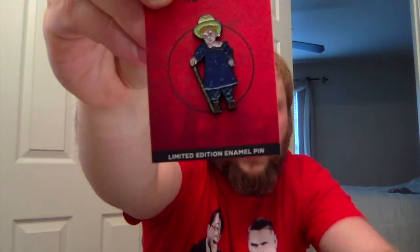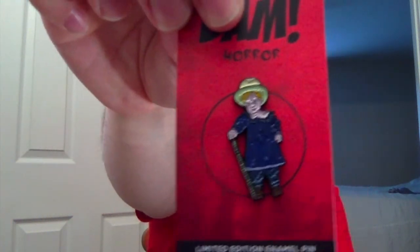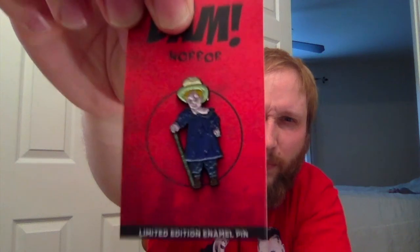Oh, whoops. I had my light on there. Oh, does everything look better? Yes, it does. Sorry. Yeah, I don't remember what that is. Not really a fan of that pin design. I mean, it's well made, but just not really a fan of that. Oh, well. It's kind of nondescript, so I don't know.